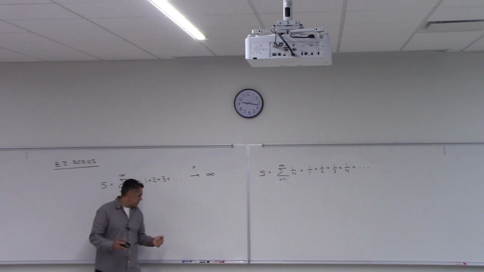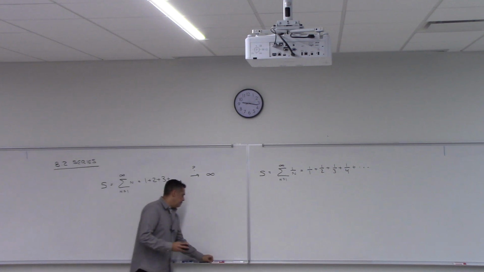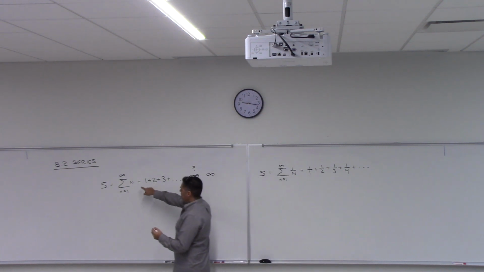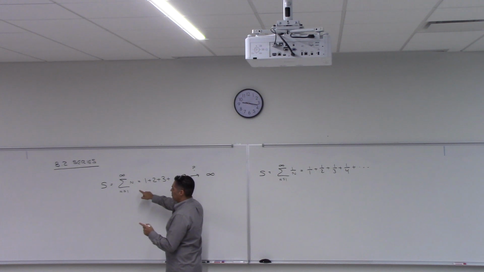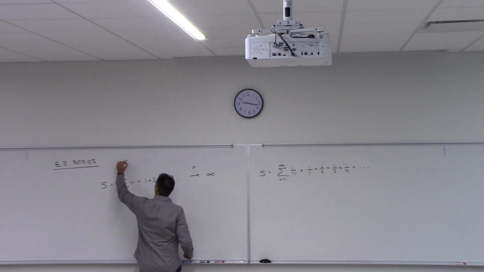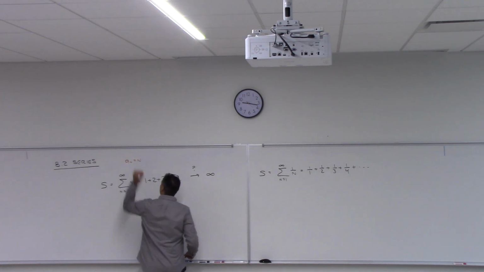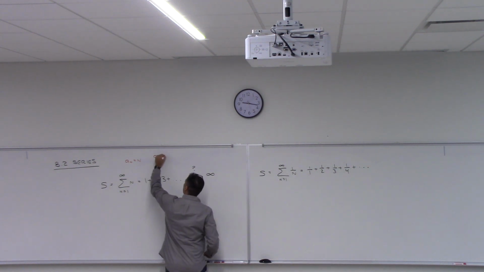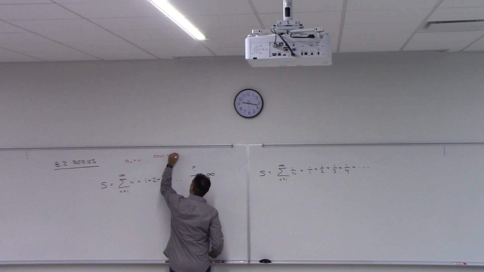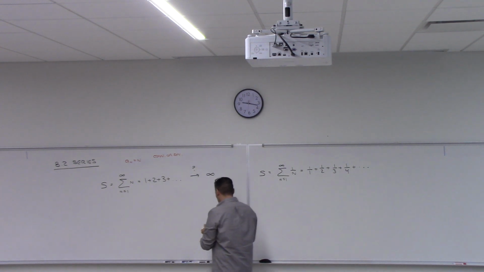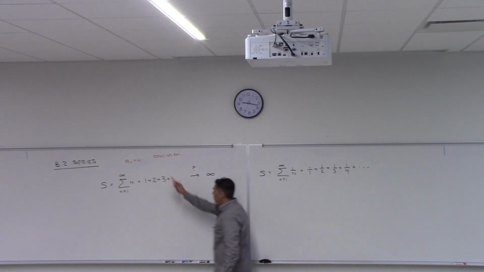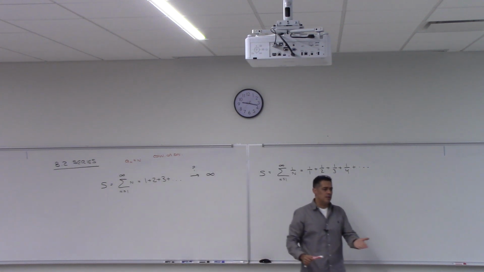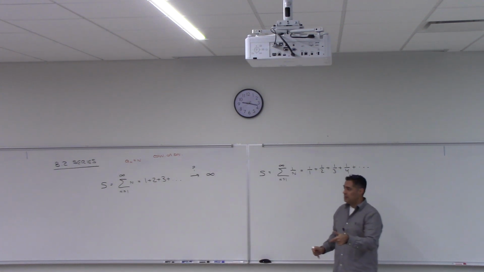Let me back up for a second. I want to point something out here that I should have and I didn't. What's the sequence here? A sub n was n. From the 8.1 homework, does this converge or does it diverge? So what do you have to do to answer that question? I'm talking about the sequence. Does this sequence converge or diverge? It's going to be on your test in 2 days.